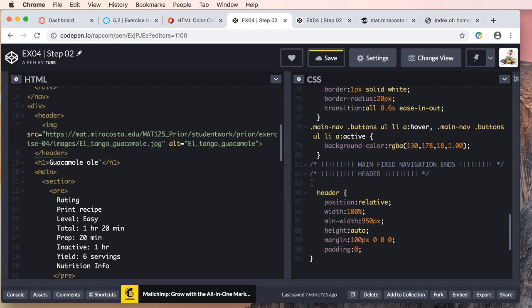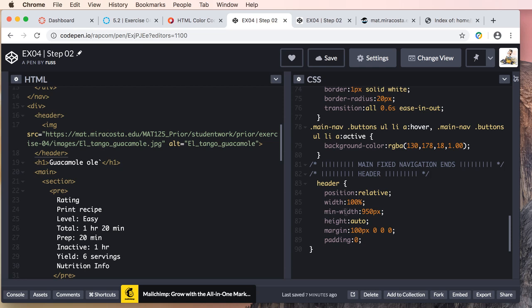I'll get rid of this little extra space here. So we're going to target the header, and we're going to set the position to relative. This just means that this element will be relative to the element which precedes it in front of it. Now there's nothing there right now because the elements we've created so far are out of the flow of the document. So the header believes it starts at the top of the body of the document. By the way, we're setting the width to 100%. So it's going to go all the way across the screen.